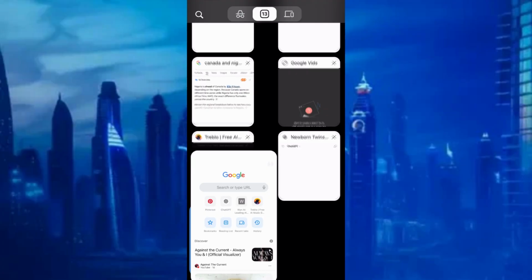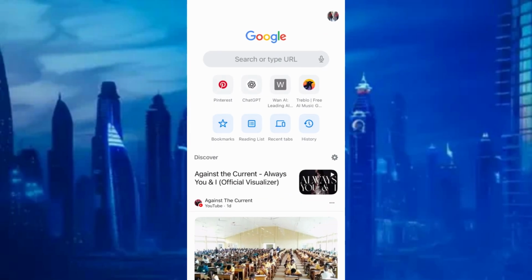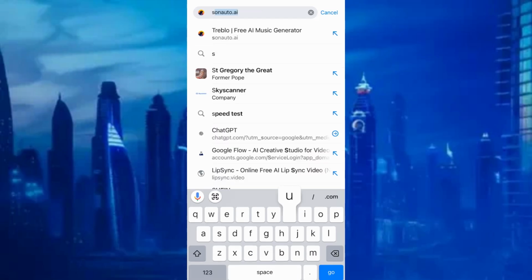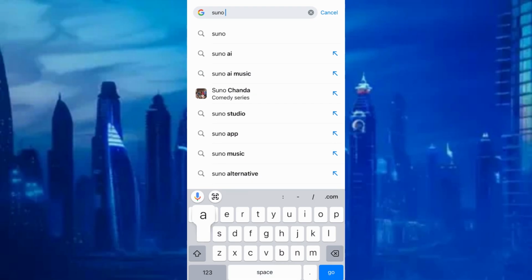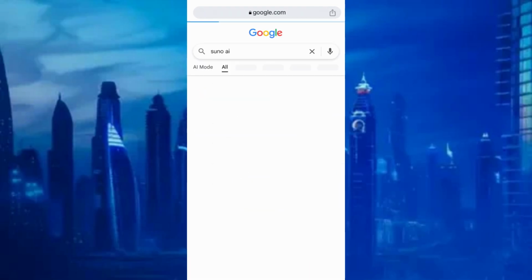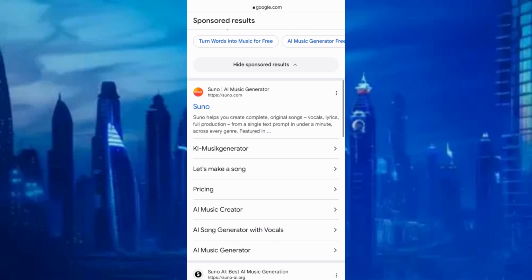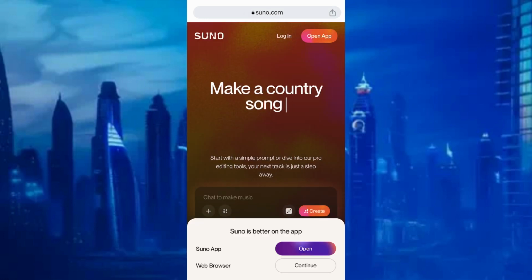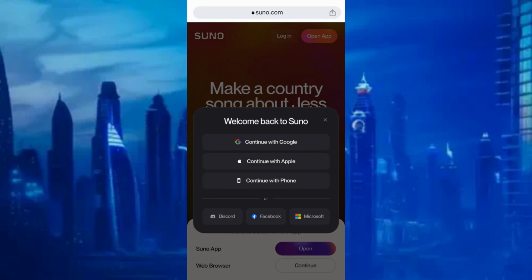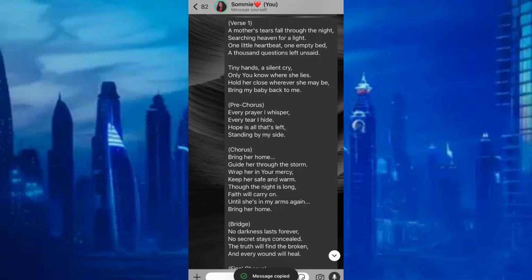Thank you. So for those using their phone, let me quickly show you how to access this on your phone also. So go ahead and open your browser and type Suno AI. Basically everything we have done with the laptop, just the same process. Type Suno AI and press enter. Then select this particular one with this orange icon. Then go ahead and log in. You need to log in for you to get the credit. Sign up with your Gmail, of course, and go ahead and copy your lyrics.